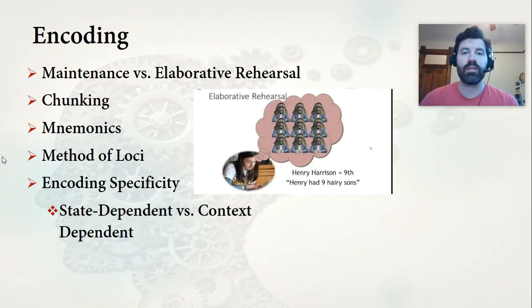The most common way that we encode is through the process of rehearsal. Now, rehearsal itself has some different types. Maintenance rehearsal is simply the process of repeating information over and over again. I told you all the story about how I used to have spelling quizzes when I was in elementary school, and I would simply write those words over and over again in a notebook, so I could hopefully remember them for the quiz.